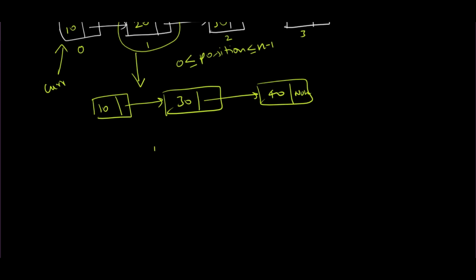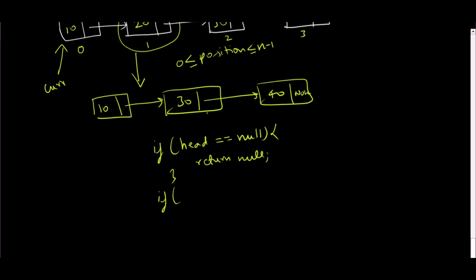So first we'll check the condition: if head equals null, we simply need to return null, because if there are no elements, we can't delete any of them. Okay, so this might be very clear. Then, if there is at least one element, what we need to do? Suppose if we need to delete this jth element, we need to take care of this also explicitly.